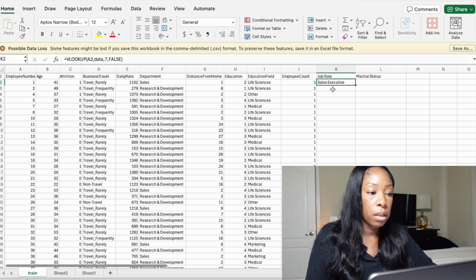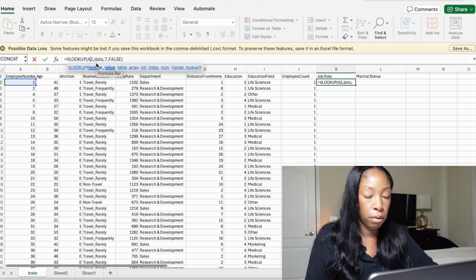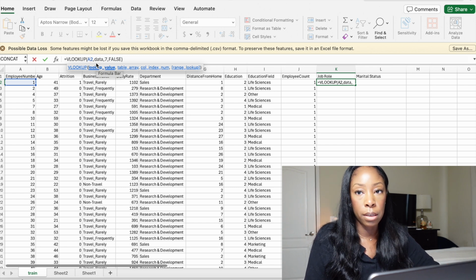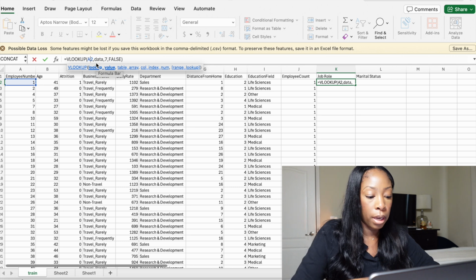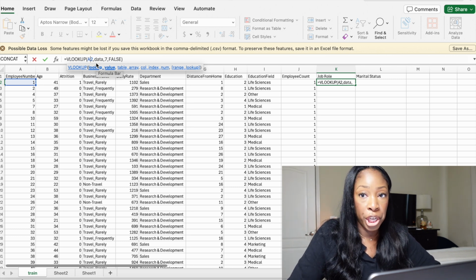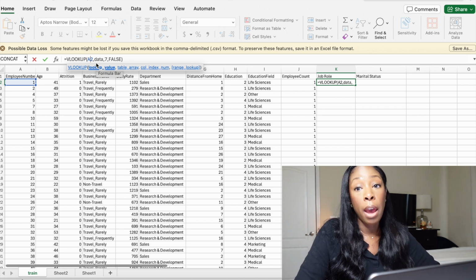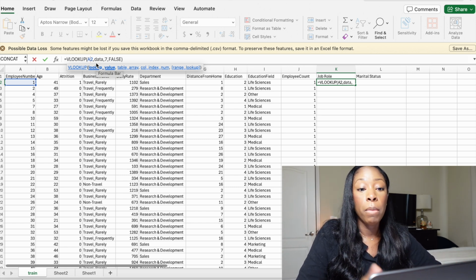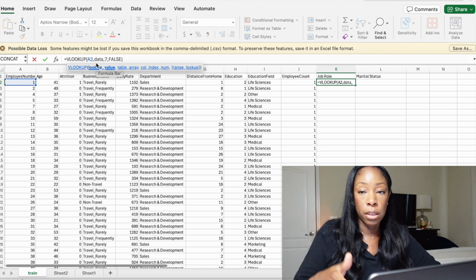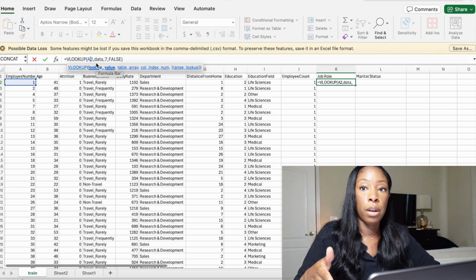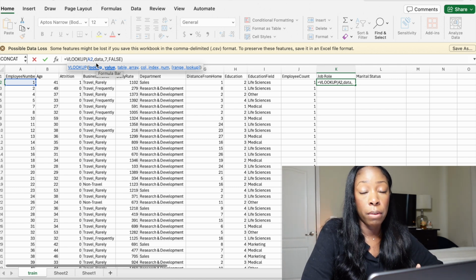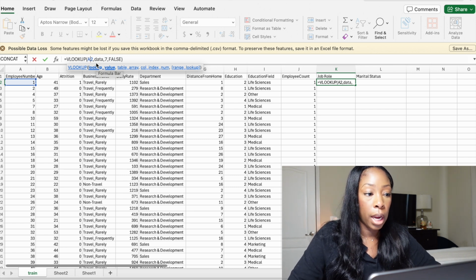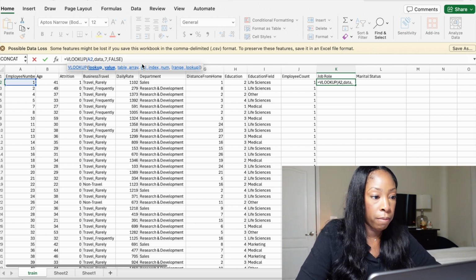And also as a tip, put the absolute value as the lookup value, because my lookup value isn't going to change. I'm always going to want you to look at the employee ID and then return. You don't have to do this, but for example, if I'm going to be looking up multiple ranges, or I want multiple data points returned, it's always going to be based off the employee ID. So I'm going to put that as an absolute value, which is the A2, which I can quickly do by selecting F4.